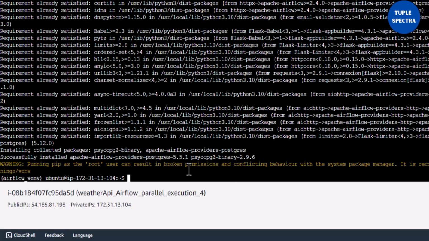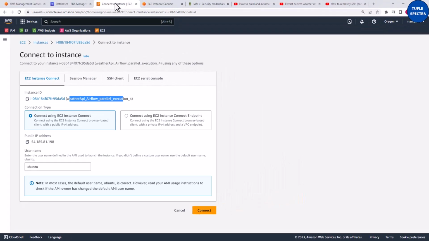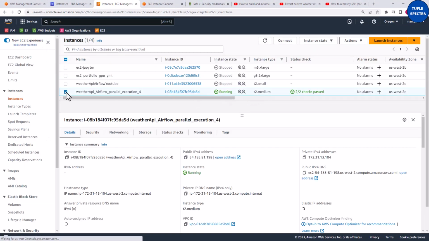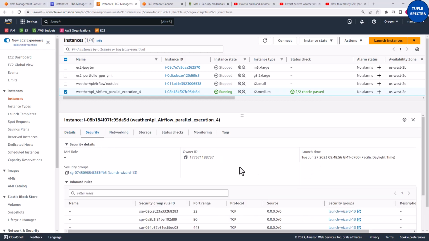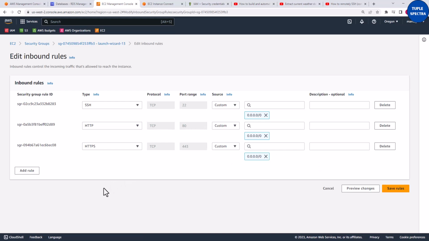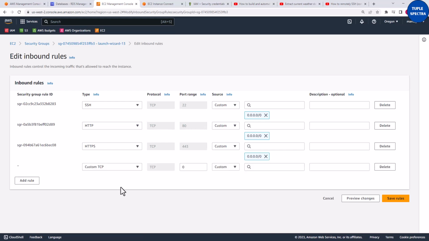Very good. Now that we have gotten all of that, the next thing I want us to go into is let us go to our EC2 that we just provisioned. Go to your EC2. This is your EC2. Check this, and when you check this, go to security. Now when you go to security, you can see security groups. I will click security groups. Okay, I hope you guys are getting it. So now you see inbound rules. You are in this tab of inbound rules. Then you will click edit inbound rules. Now I'll click add rule.